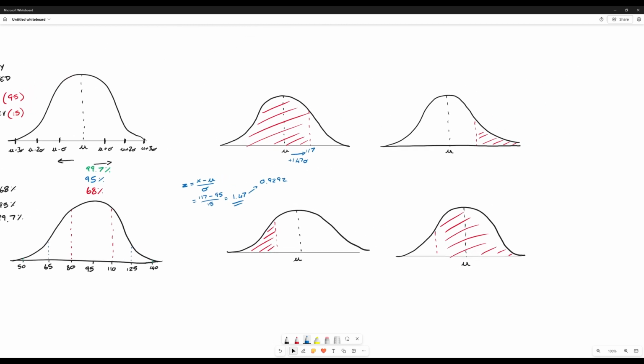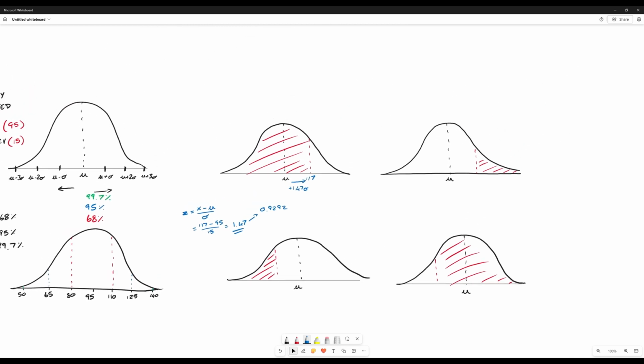Don't forget, in maths, we wouldn't really use these numbers here for a percentage. We use the decimal version. So if you want to make it a percentage, just multiply it by 100. In the maths exam, unless it specifically says one of the two, like if it says give the percentage, then obviously give this version of it, but it doesn't actually matter. Technically speaking, mathematically, it's better to use this one.